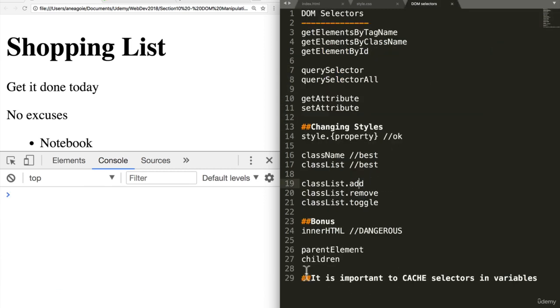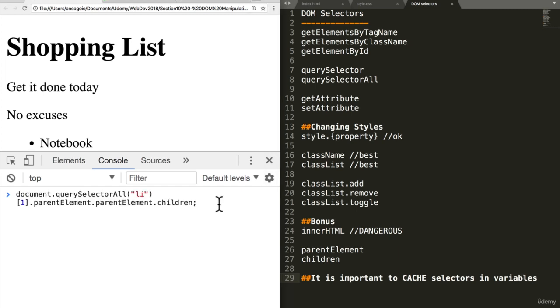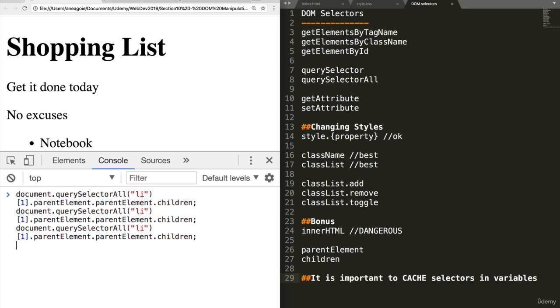Very cool. The last point I want to show you is that it is really important to cache selectors in variables. What does that mean? Let's say we had a JavaScript file, and every time we're selecting new things whenever we want to use it. Well, this is using up memory because the browser has to remember that we want to select this, and then we're selecting again, and again, the same thing.